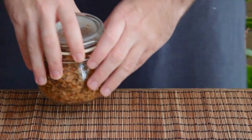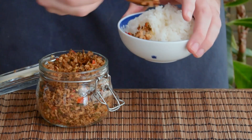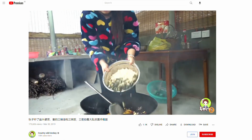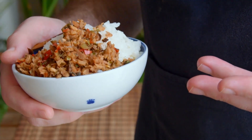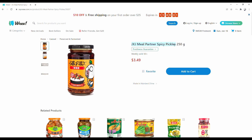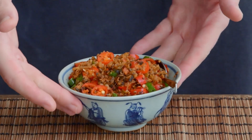First up, Waipocai. Now like pretty much all this sort of stuff that just comes in a jar, if you wanted to you could literally just take this and dump it on some rice. Waipocai is a combination of different kinds of dried and fermented vegetables, usually some sort of mix of daikon and mustard green, seasoned with a good bit of chili pepper. But if you can't find something that explicitly says it's Hunanese grandmother vegetable, don't worry all that much — there are loads of similar eat-me-with-rice pickle mixes out there on the market. Usually in Hunan you'll see grandmother vegetable whipped up into a simple little stir fry.